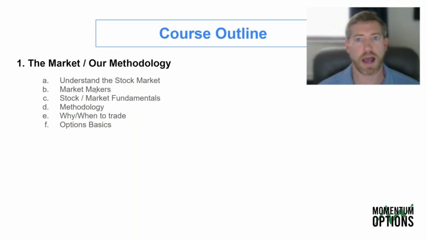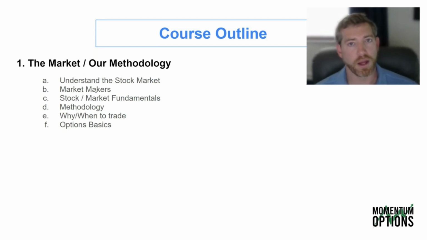Like I said, this is our outline for the course, and we're going to start off by getting to know the market, understanding our methodology. So we're going to talk about what the stock market is, who the market makers are, what stock and market fundamentals are, so that you know how news and data will affect the value of the company or the market you're looking at. Then we're going to get into our exact methodology. Why do we trade? When do we trade?